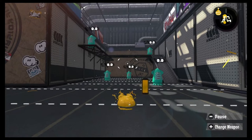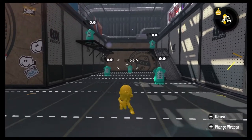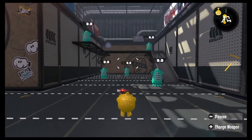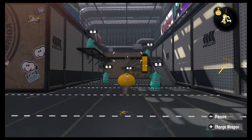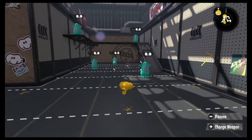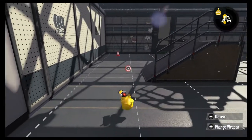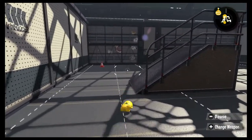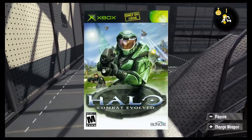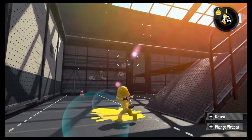Squid bagging is the term given to the action of rapidly mashing the ZL button to transform from kid to squid form and back, over and over again. It looks ridiculous, and it sounds ridiculous too. If you combine the mashing of ZL with the mashing of the jump button, typically X, that allows you to flap around wildly. The word itself is a combination of squid and teabagging, a common taunt and disrespectful gesture made popular in video games due to the advent of online multiplayer. Its rise is generally associated with the original Halo, where it was used almost exclusively to disrespect one's opponent, but in Splatoon, squid bagging is a bit more complicated.